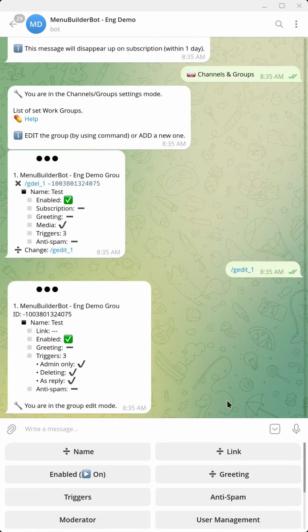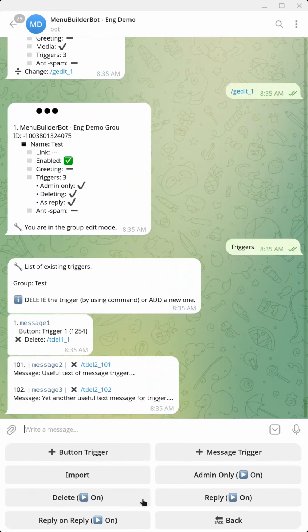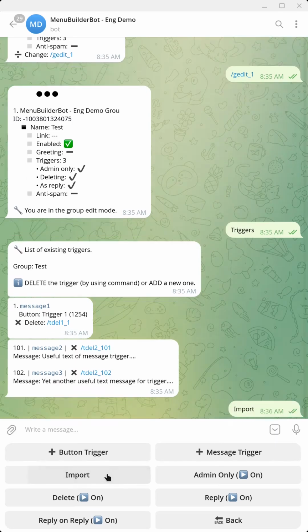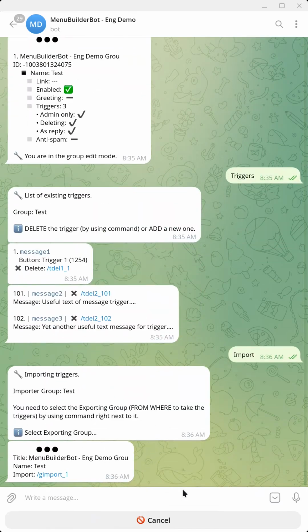For this you have to go to Settings, Triggers, and press Import. At the moment we have only one group added for this bot, so we cannot demonstrate how it works, but basically you just press the import button and follow the instructions.